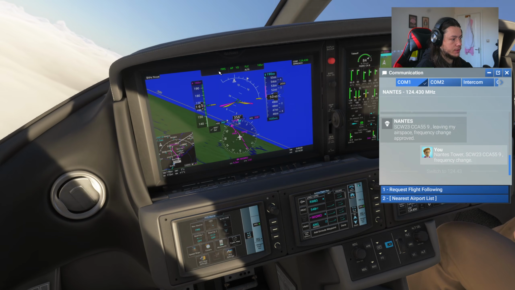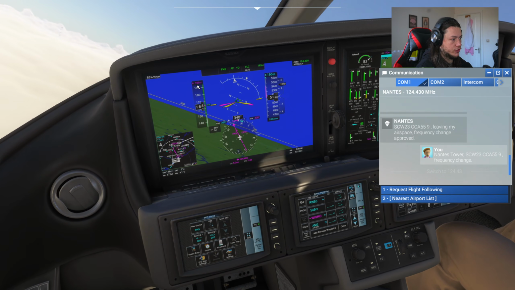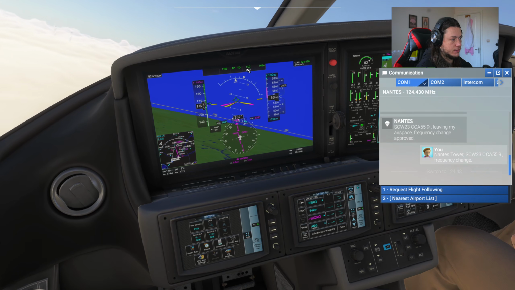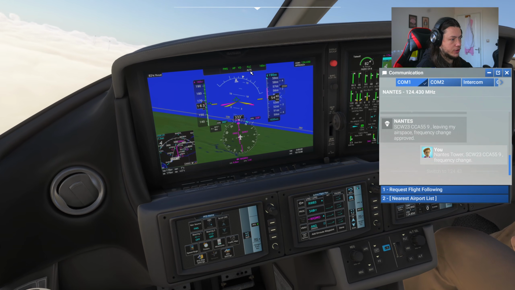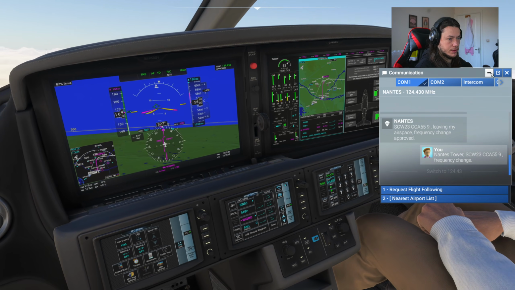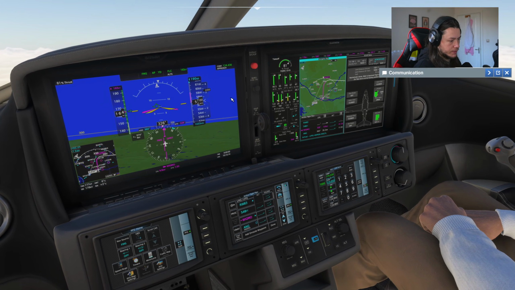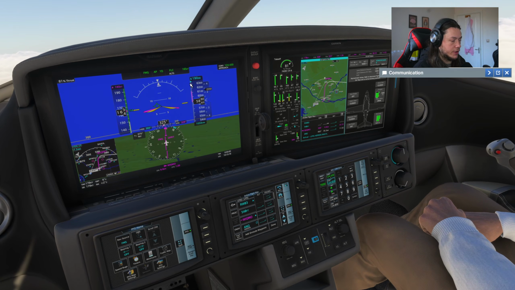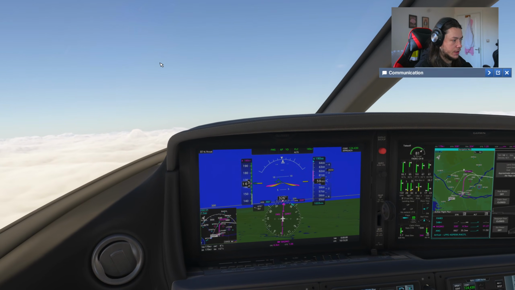FMS activated, still following the flight plan, and 165 knots, which we can see is the climb speed. Flight level change is activated, and it's going to hold at our determined altitude. So there we go. We are all set up for following the flight plan and cruising to Paris Charles de Gaulle. That is the end of this video.